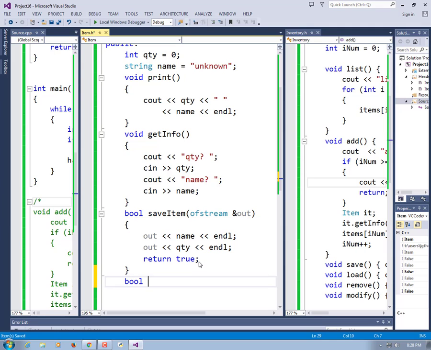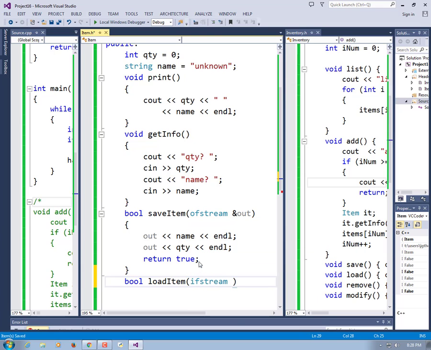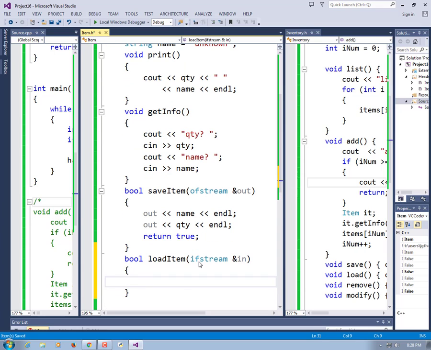And then bool, let's do another one. Load item, which takes an IF stream ampersand IN. That's not right. I've used the arrow going the wrong way.